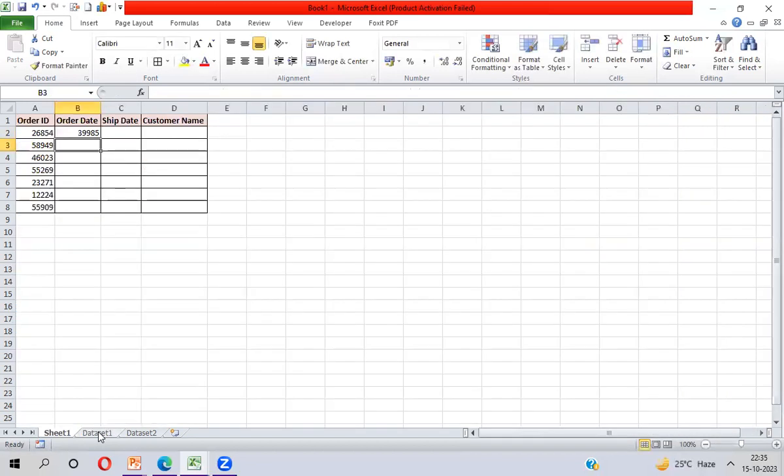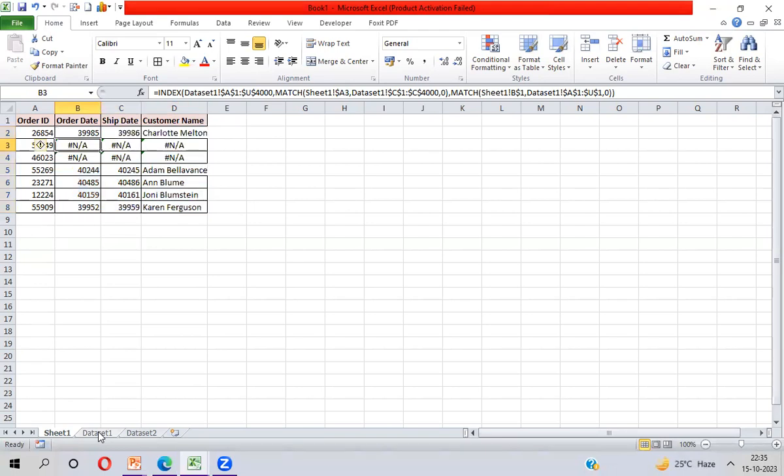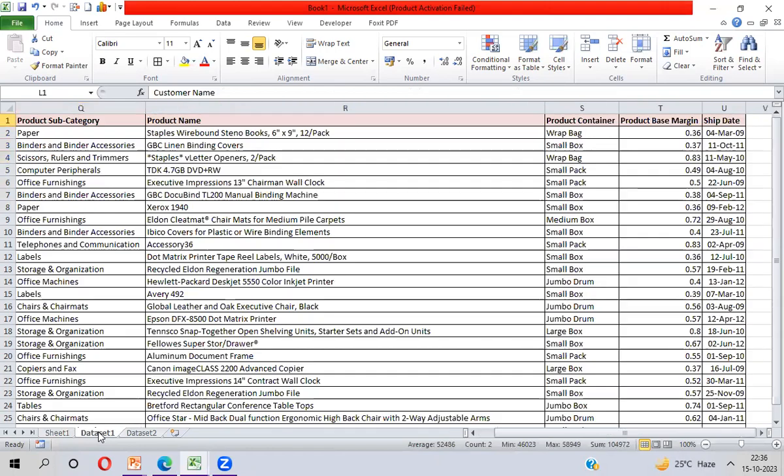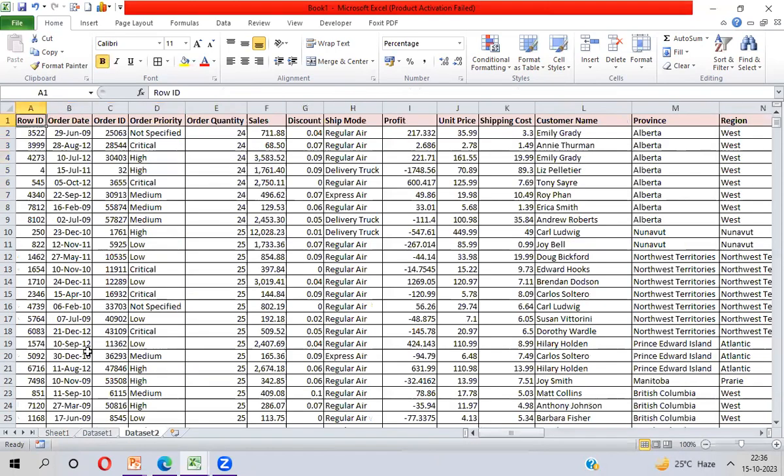Then enter. So see here, I'm getting the order information and extracting it. But these two orders' information I'm not getting here. Why are we not getting the order information? Because these two orders might be available in data set 2.